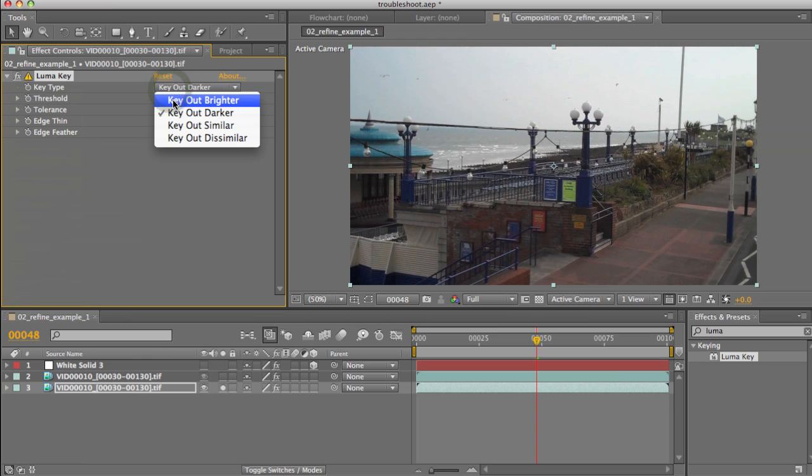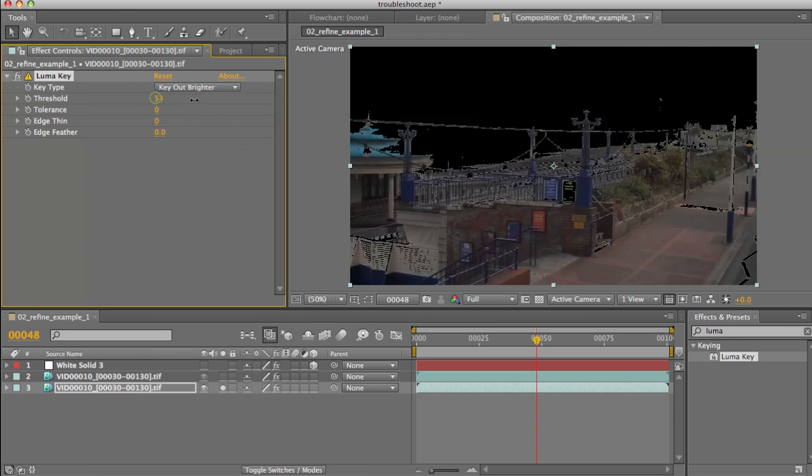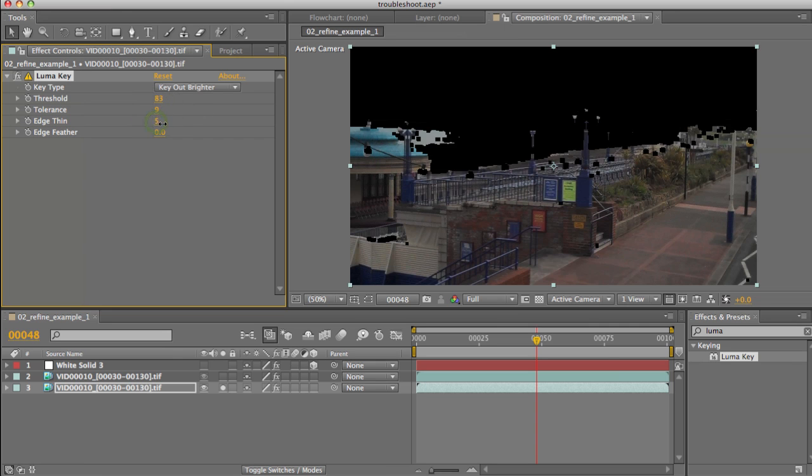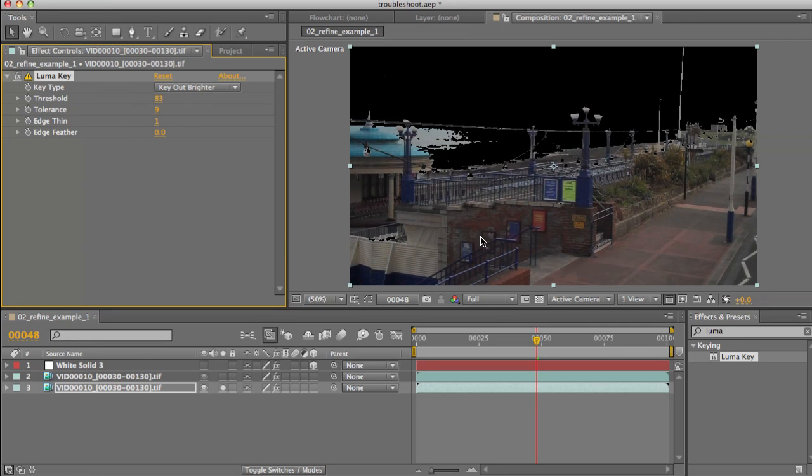And let's say we want to key out the brighter areas because we don't want the sky really. So let's drag this up until we've got roughly the level we want. We don't have to be too precise on this. Let's just beef up our edges a bit, eat it away. All we're trying to avoid is getting those birds and getting the surf. So this looks like it's going to do a pretty good job for me.